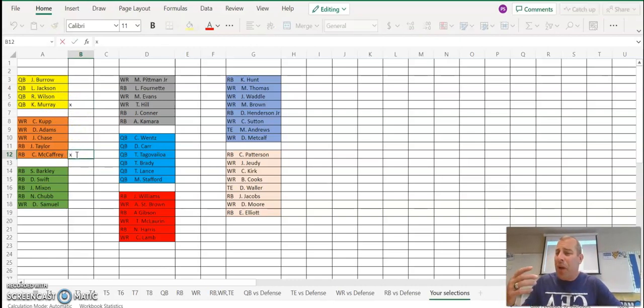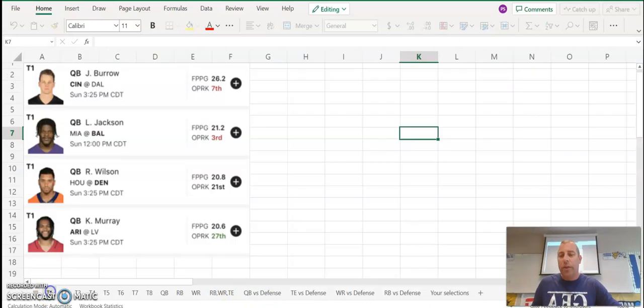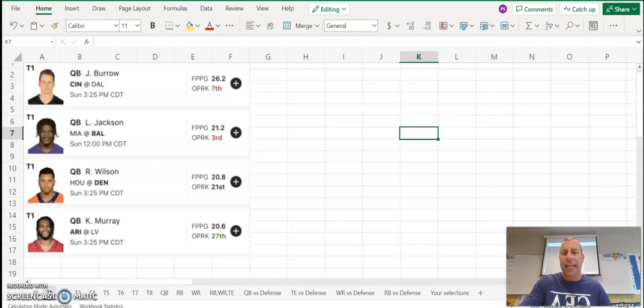Now, how do they make their choices? Where's the math? Where's the data analysis coming from? Well, all right, so here we go. The big thing I sell to the kids is you need to know nothing about football. It has nothing to do with understanding plays or understanding names. It's simply looking up data.